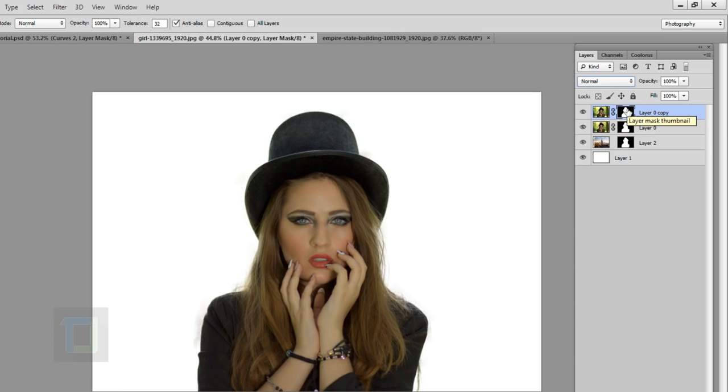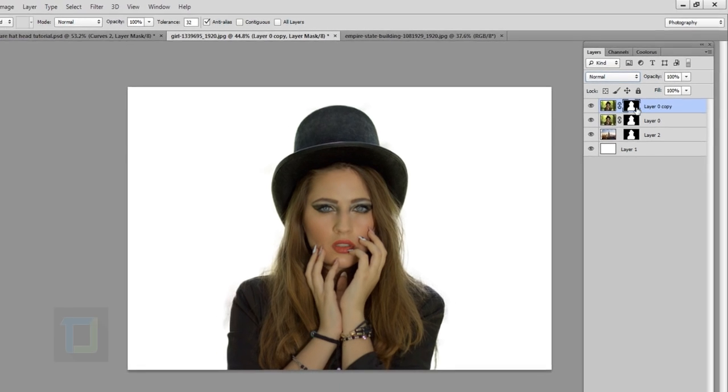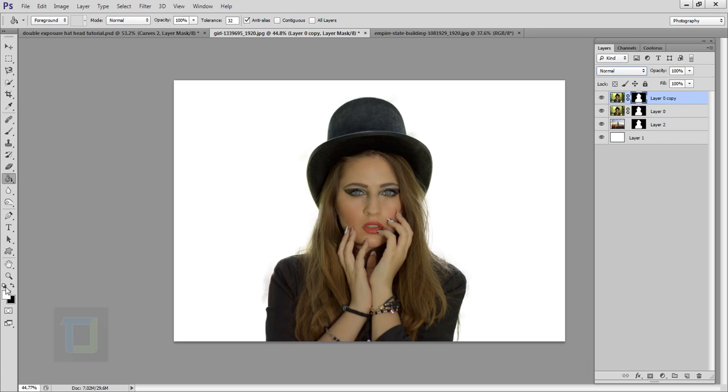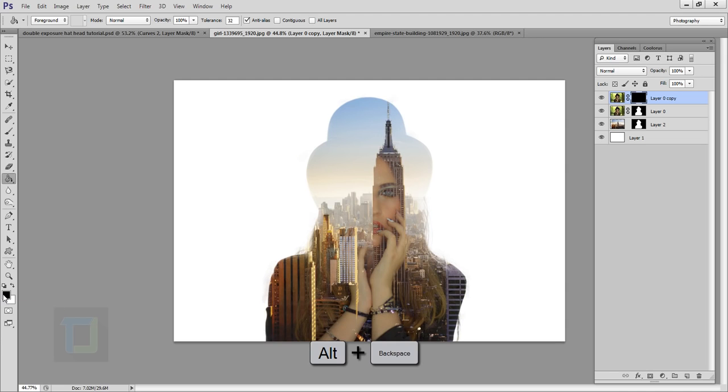And after that, make sure you have selected the mask of your normal blend mode layer on the model. So the mask, not the image but the layer mask. And once that mask is selected, make sure that your foreground color is black. As you can see here, you can flip it here so it's black, and then you press Alt Backspace. It did nothing, it just hides everything on this normal blend mode layer. Everything is there, but it is hidden under the black layer mask.